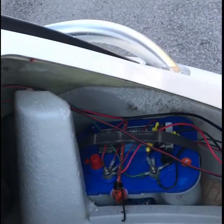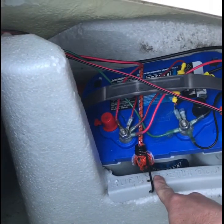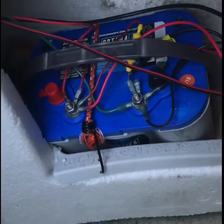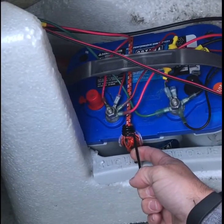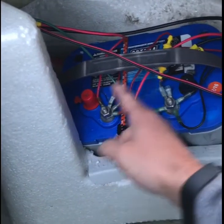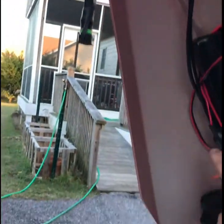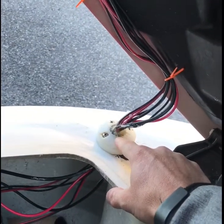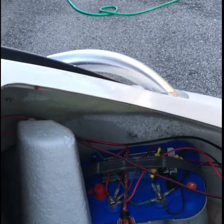Opening the front hatch, I have my dry box pulled out. You can see I have a second battery in here. I still have a rubber mat underneath which wedges it into place and keeps it from rattling, and I have it locked down with a bungee cord. The wiring goes from here up internally and around to the radio and also to my transducer wires. I decided to do it this way and made an extra port with a waterproof plug rather than have them come up through the front where they'd be in the way every time I open the hatch.